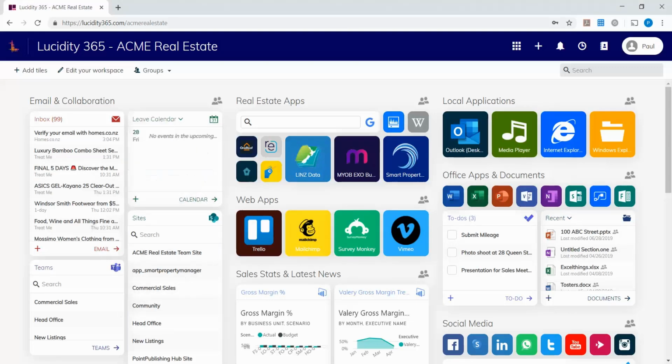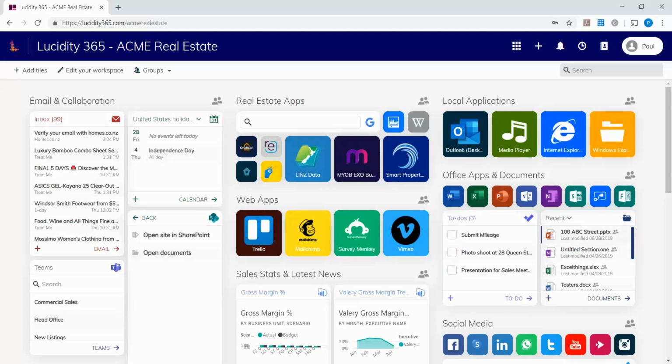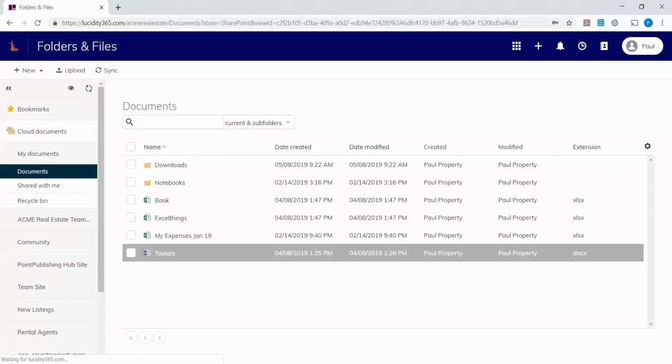We can present here the different calendars that you might have access to. Same with mailboxes. If you've got access to shared mailboxes, we can switch between that here. We can jump directly into your SharePoint sites and the document libraries and team sites, as well as OneDrive and SharePoint and company shared drives and things as well. We've got a simple document interface here we can just drill into.